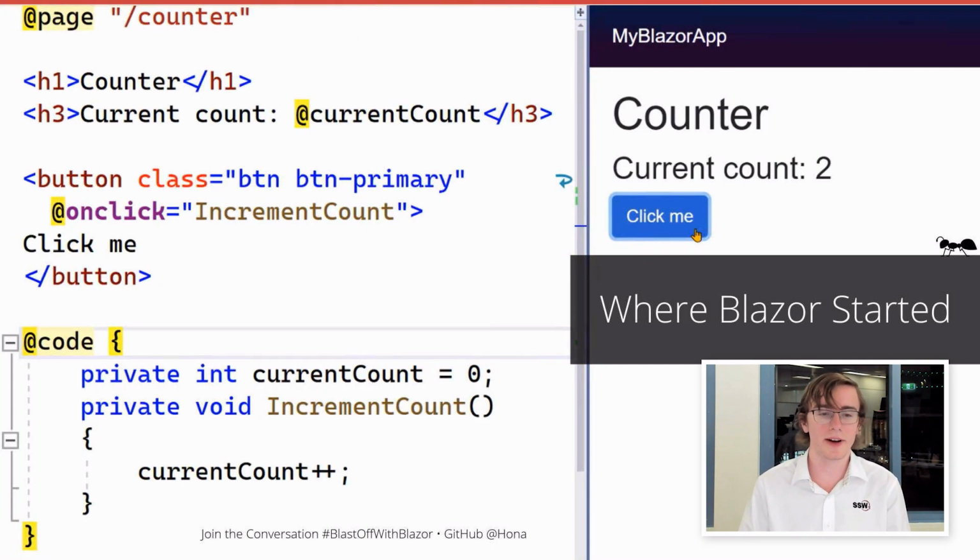So where did Blazor start? Blazor started with basically this image. The main marketing that Microsoft gave was this button where you can have C# code in line with your HTML. So everyone should be pretty familiar with this code that's up on the screen here, where it's basically a button and a counter that demonstrated that you can make something work with C#. Except, how do you build beautiful UIs and put trust into Blazor as a technology and framework?